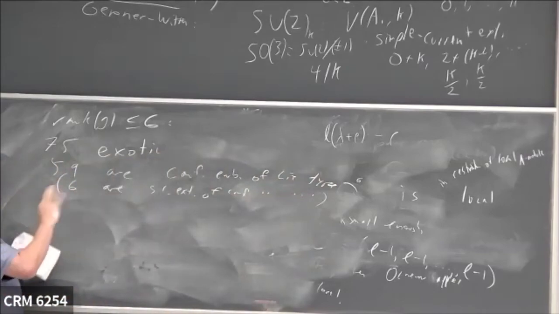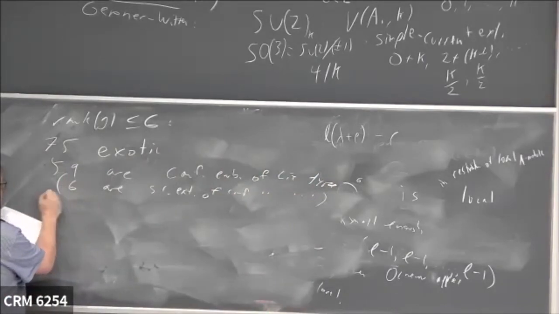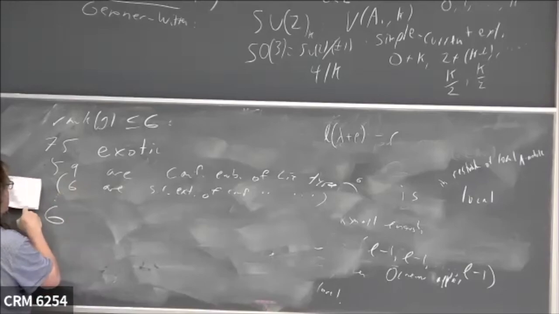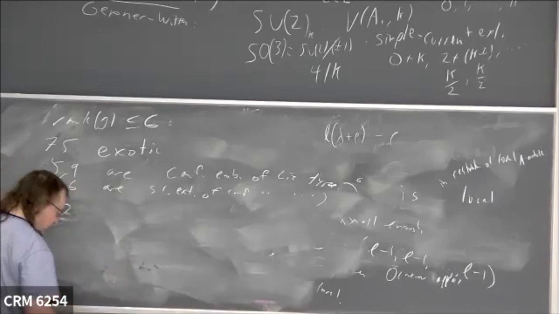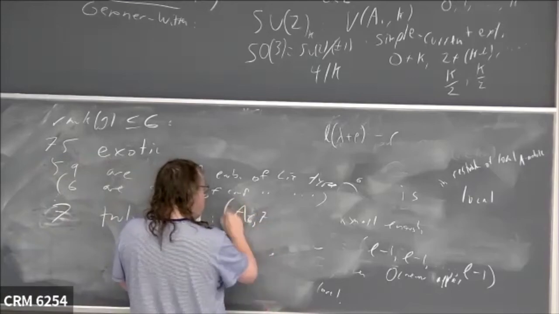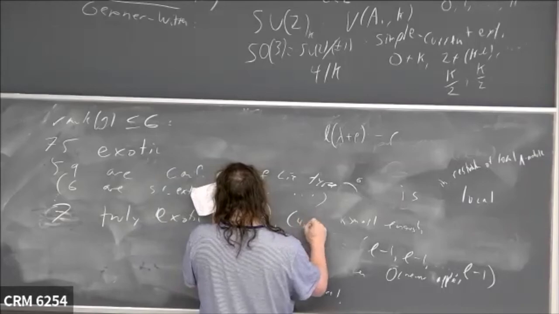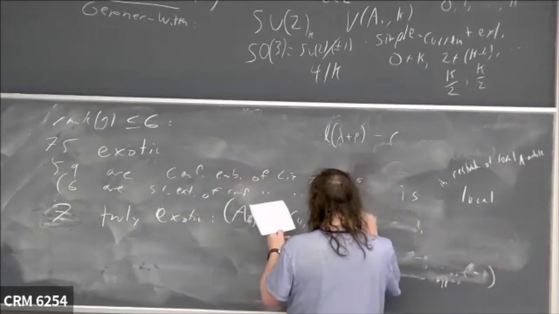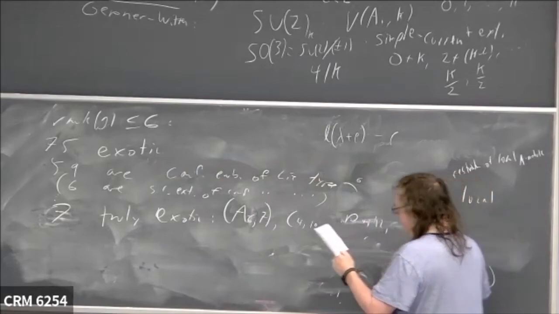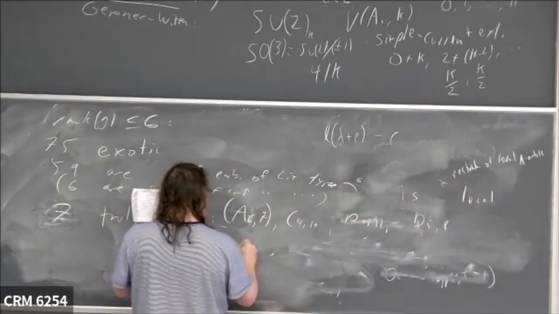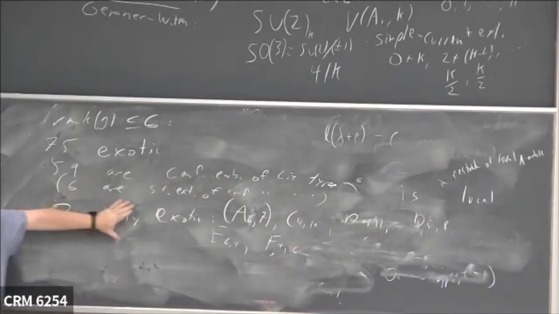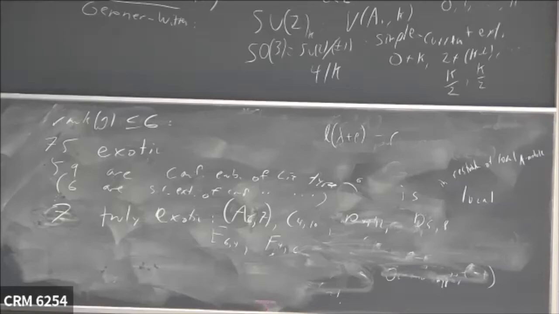And you have some mirror extensions, or the punchline is that there's really only 6 or 7. 1, 2, 3, 4, 5, 6, 7. So there's really only 7 that you could call truly exotic. And these correspond to A7, A6 level 7, C4 level 10, D4 level 12, D5 level 8, E6 level 4, and F4 level 6. So these are it. And so I'll stop there. I'm over time, so I should stop there. It's time for questions.